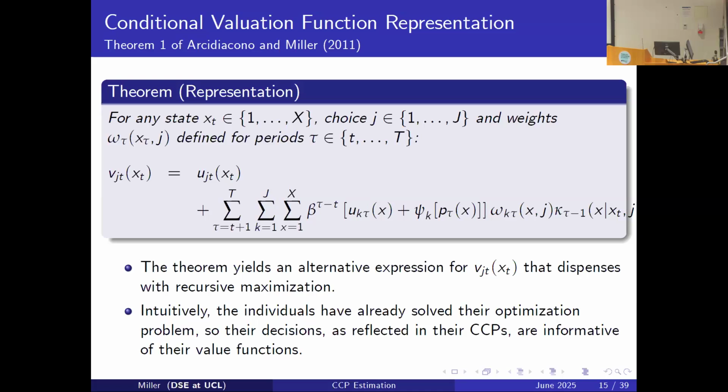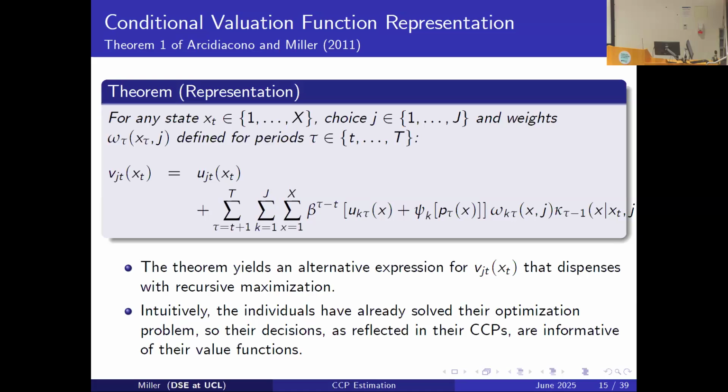And it's exploiting the fact that we're already assuming when we set up the model that these people were behaving optimally. And so we're getting some information out of the fact that they make these different choices with different probabilities. It's telling us something about what their preferences must be. And in fact, it's the only information we have. Those conditional choice probabilities, along with the transition matrices, fully describe in a sufficient statistic way what we know about the problem, okay?